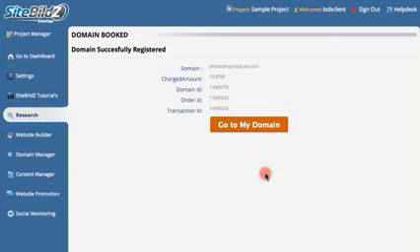So I actually went back and entered in my information and then resubmitted that so that I could actually get the domain. So you'll see I just purchased photoshopinstitute.com, and then I can click to go to my domain. The reason that I can do this already is because I'm already working within a sample project that I created. If you haven't already started working, haven't selected a project to work in, once you purchase a domain, the system will prompt you to select or create a project to work within. So just do that, and then you can actually go to the domain.